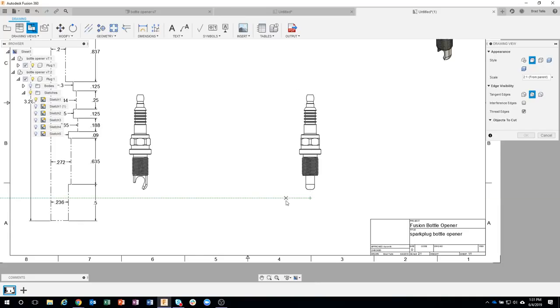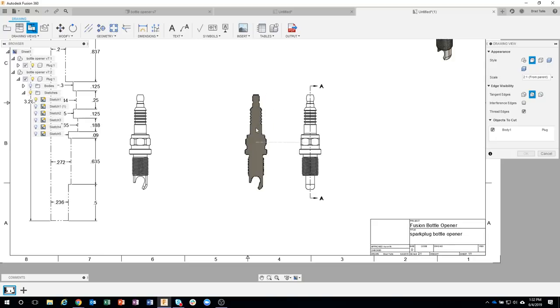I could do multiple, like Z bends and stuff like that. But in this case, I'm going to just hit enter. You'll notice I get this shaded representation. And notice the direction of my section view arrows. Depending on which side I place this view, my arrows are going to flip. If I place it to the left, we're going to be looking into the part. If I place it to the right, we're looking back into the part. In this case, I'm going to place it over here somewhere and say OK.